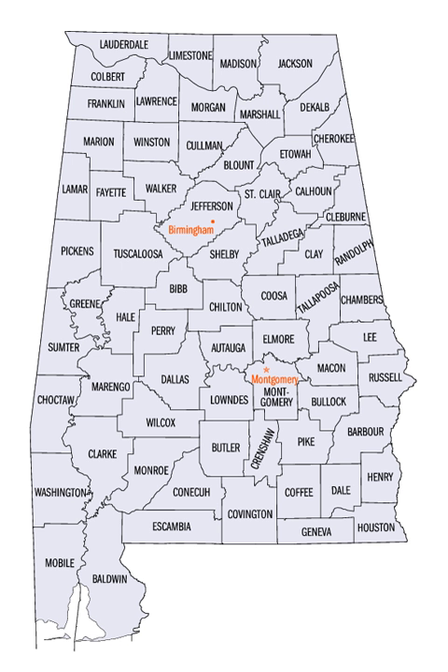The average land area is 756 square miles. The largest county is Baldwin at 1,590 square miles (4,118 square kilometers) and the smallest is Etowah. The Constitution of Alabama requires that any new county cover at least 600 square miles in area, effectively limiting the creation of new counties in the state.